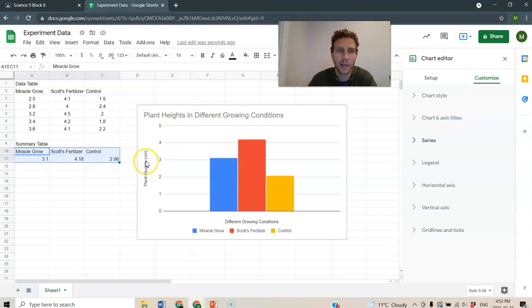You need labels for your axes so that we know what these are. And you should also have units. So plant heights, this is not in meters or kilometers or millimeters, this is in centimeters. But that's the general idea for how to make a good chart.